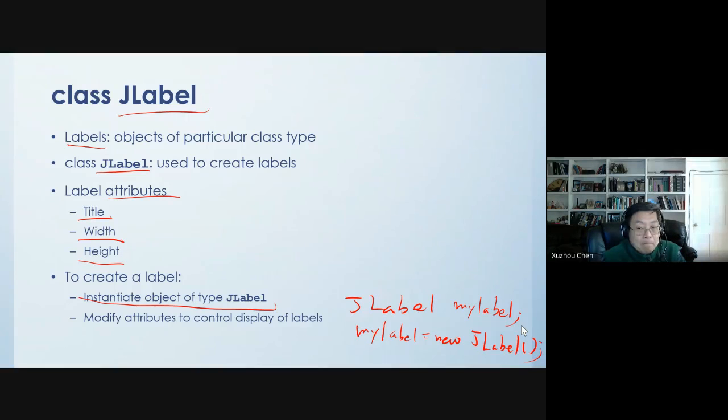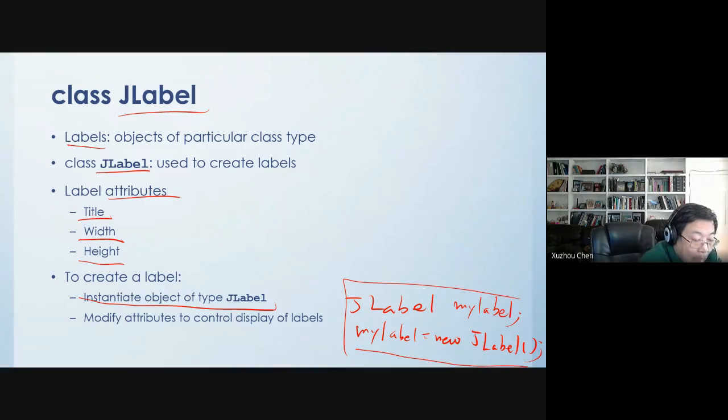Remember the polymorphism thing. So this is the same: JLabel my label, and JLabel my label equals new JLabel.